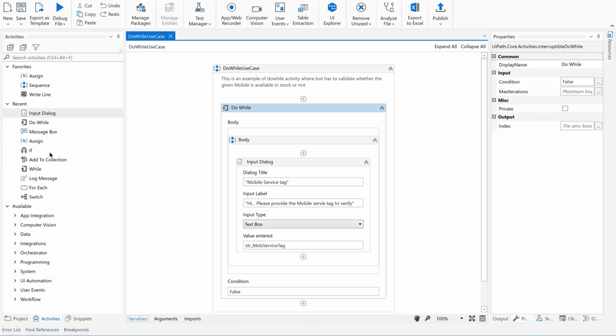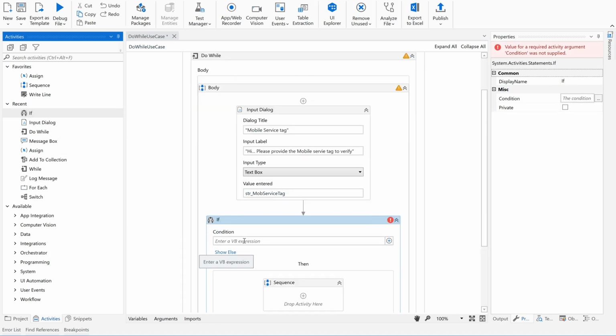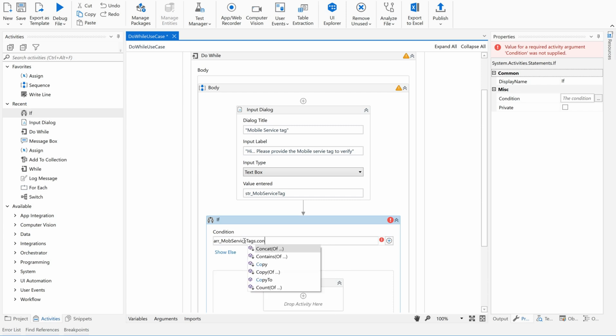For that, let us use an if block here, and pass the condition saying whether the array contains the value in the mobile service tag string.